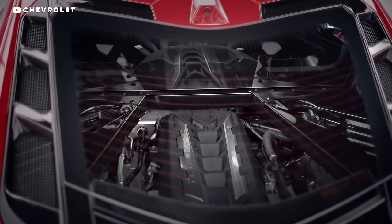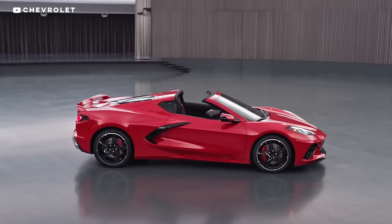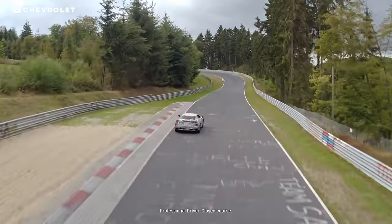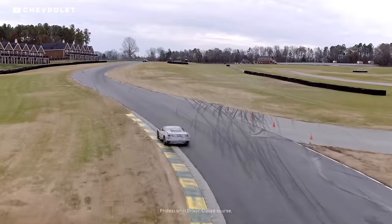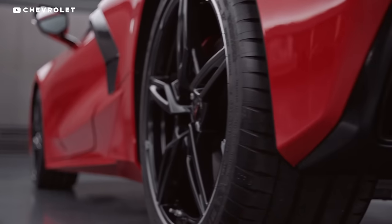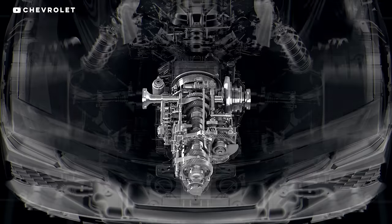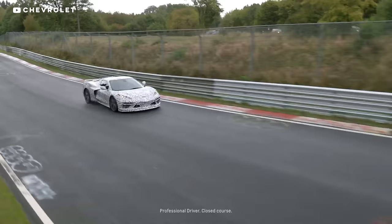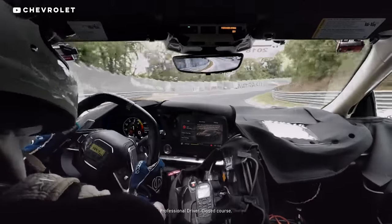Power comes from a 6.2-liter mid-mounted V8 called the LT2, making 495 horsepower and 470 lb-ft of torque with a performance exhaust option. All trims, including the base, come with a dry sump oil system so the engine won't run dry even under continued loads over one G. They say the base model can pull over a G on its standard all-season tires. It's got 19-inch wheels in the front and 20s in the back with four-piston Brembo brakes on both ends. It's only going to come with an eight-speed dual-clutch transmission — and while I'm frankly a little disappointed there's no manual, a dual-clutch is still really sick. Test mules were spotted running with Porsche 911 Turbos, so it looks like Chevy aimed this Corvette super high with their performance benchmarking.